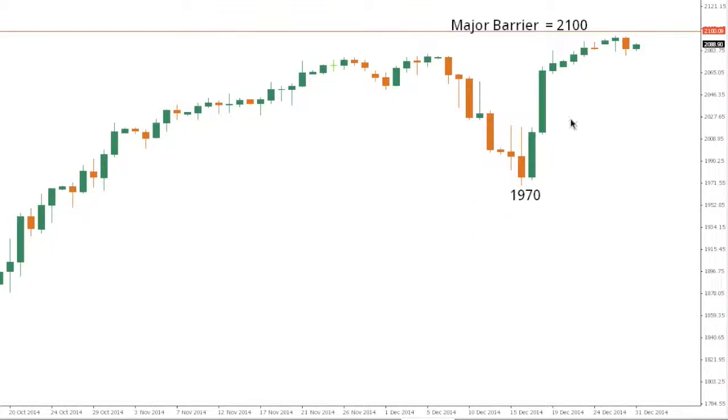SPX 500. The S&P 500 heads into the final hours of 2014 just off record highs and just shy of the major barrier at 2100, and the market remains locked within this intense bullish uptrend. However, there have been signs of exhaustion in recent trade, and a break back below 2064 would open the door for a potential correction and the onset of deeper setbacks towards 1970. But again, a break below 2064 would be required to trigger such a correction, and inability to do so will keep the immediate pressure on the top side.